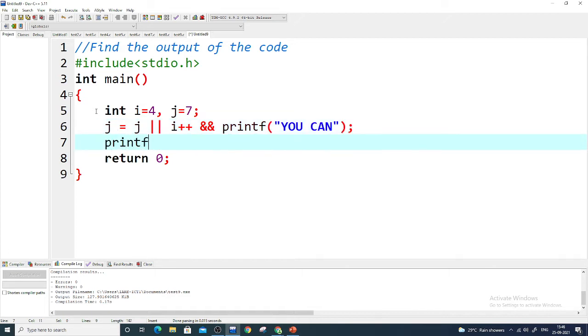Then print the value of i and j. What will be the output of this code?